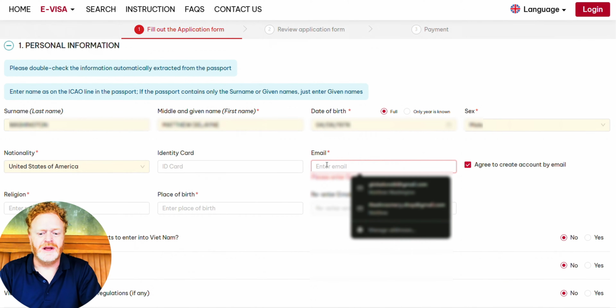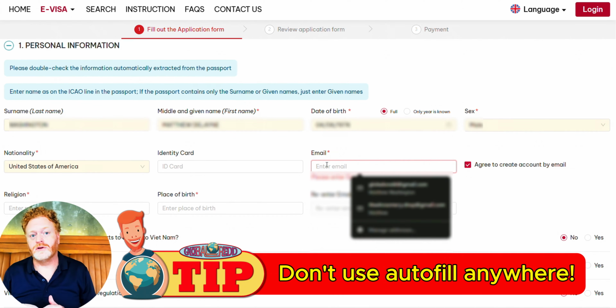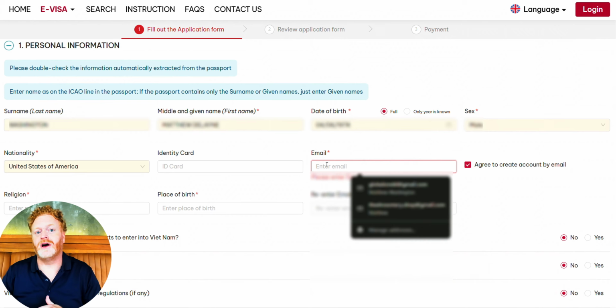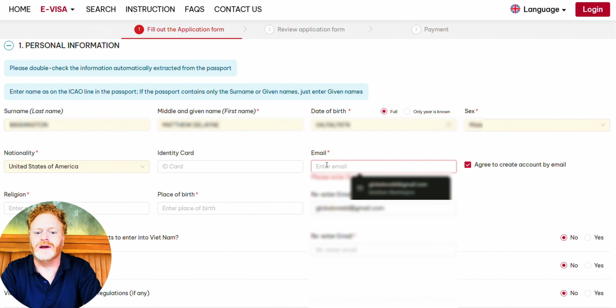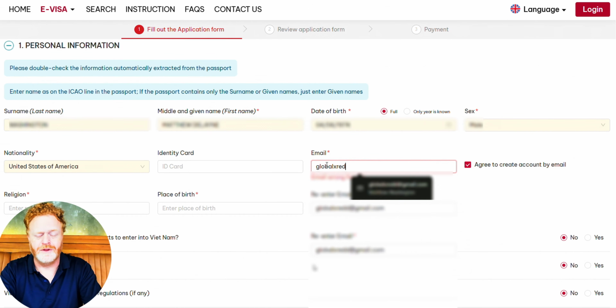One thing I would say too is do not use autofill on this form anywhere. Your autofill could be connected to a different version of your name, could be connected to a different address that you're not wanting to use here, or anything else. So when you auto-populate, especially when you get further down the form, it may change something that you've already entered in. So please do not use autofill here. I've gotten burned on that once. Had to redo it again. And if you've already booked your plane ticket and you're cutting it kind of close to within a week or so, then if you get denied, you don't have enough time to get that reissued. You'll have to move your plane flight. So make sure you don't do that.